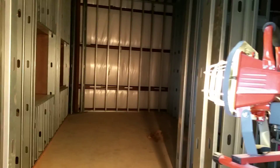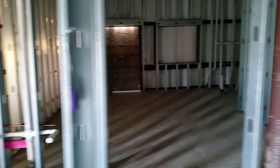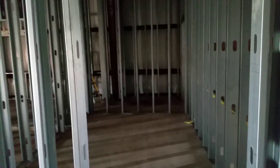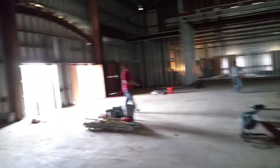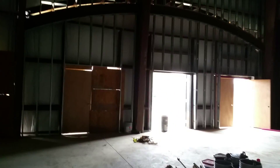On your left, as you can see, there's an office space and right next to it is the kitchen area. Then there's going to be the elevator, and this is where the second staircase will be because we're going to be building out the upstairs also. Then you walk into this big auditorium.